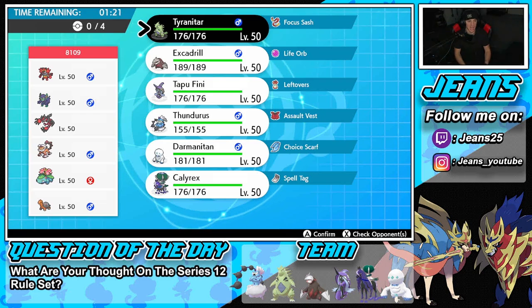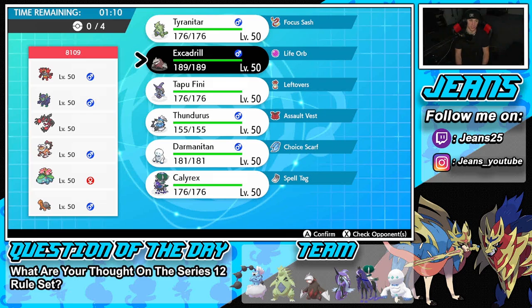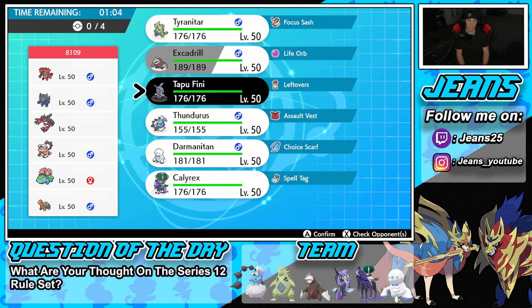We're going up against a Yveltal team here in battle number 1. This team's looking pretty cool and pretty strong as well. It has Incineroar, Grimmsnarl, Yveltal, Landorus, and then a Torkoal and Venusaur combo. So weather is definitely going to be a factor. I might want to just lead the Excadrill and bring T-Tar in the back in case he wants to lead weather.